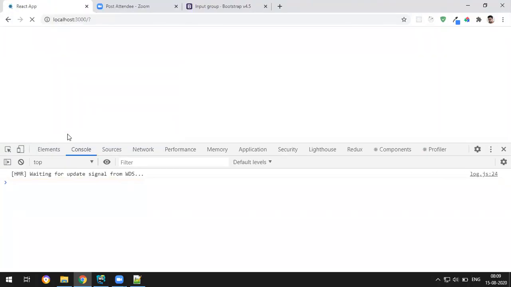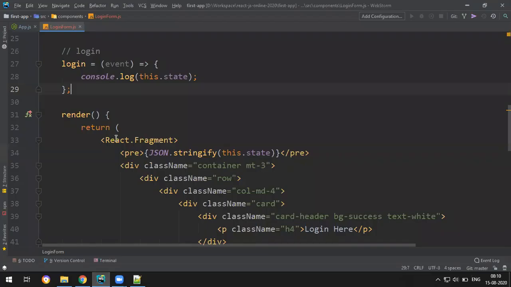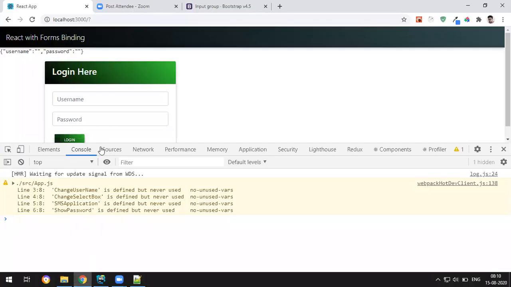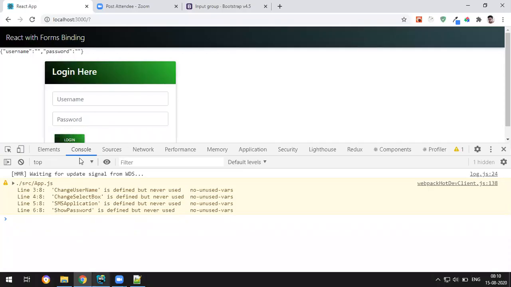Actually, React.js and Angular came for single page applications. Single page application means you never ever see a page refresh, even when you submit a form or click on a link, whatever operation you do on the website. To stop the regular form submission page refresh, in Angular you don't need to do this extra step, but in React you have to. In Angular, when you click on submit login, it will not refresh; Angular takes care of it inside.